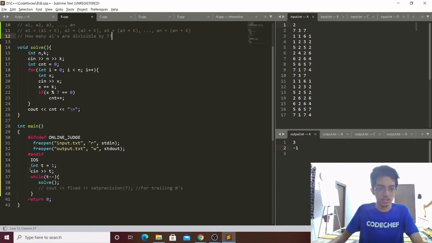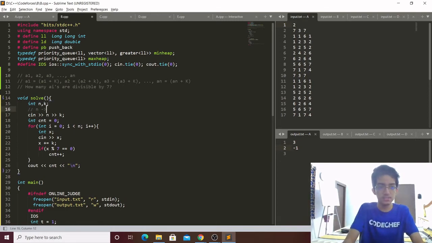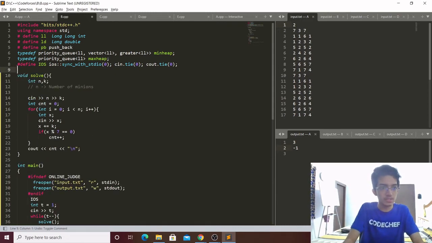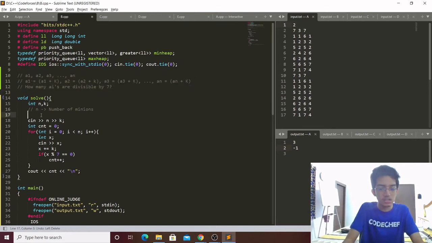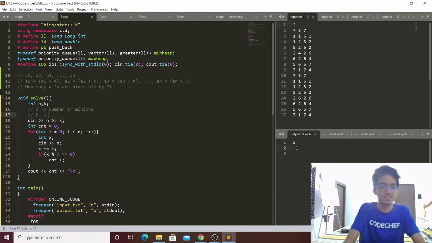For that, there is the number of test cases in T, and for each test case, I'm calling the solve function. In this solve function, n is the number of minions, and k is some value that we add.